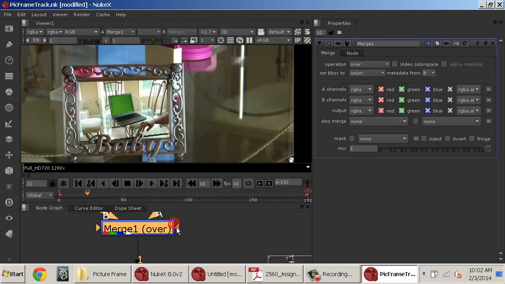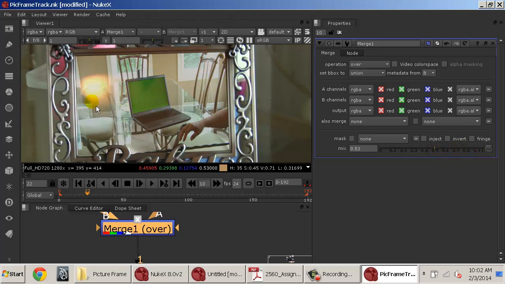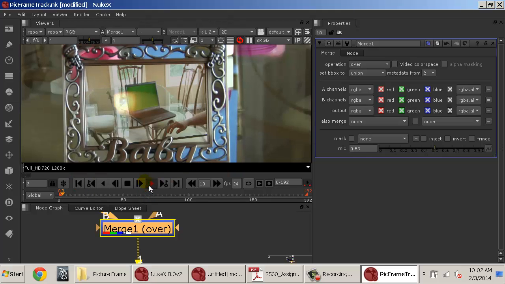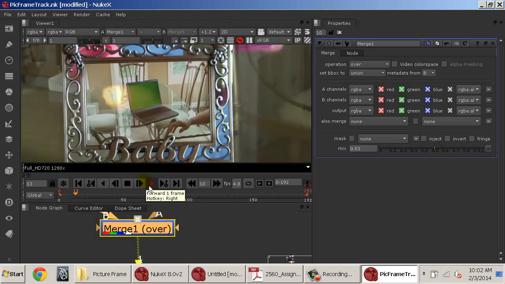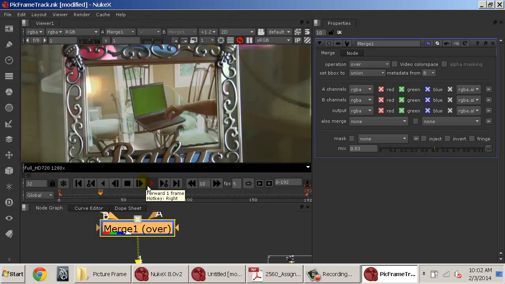Okay. So here we should see kind of like the light reflecting in here. It's not. So if I pull this merge, or this mix down, you can see how now we can see that light coming in. And now if I rewind it and play it, it looks like that's the reflection inside that glass. So it looks like it's actually a piece of glass that's on there.